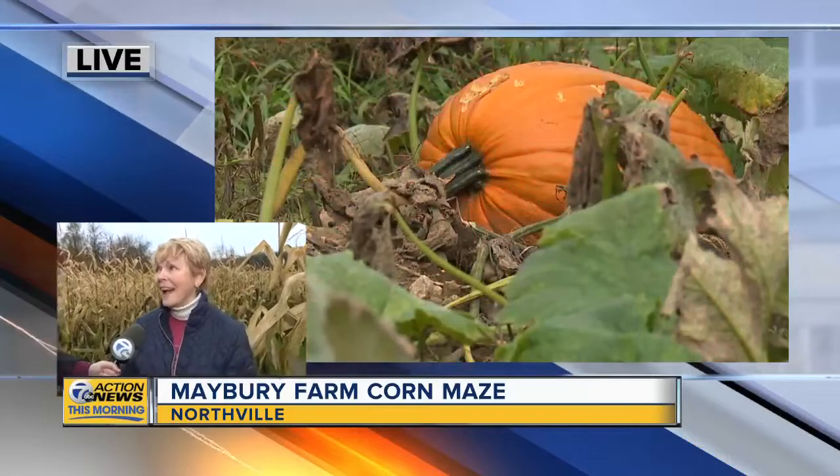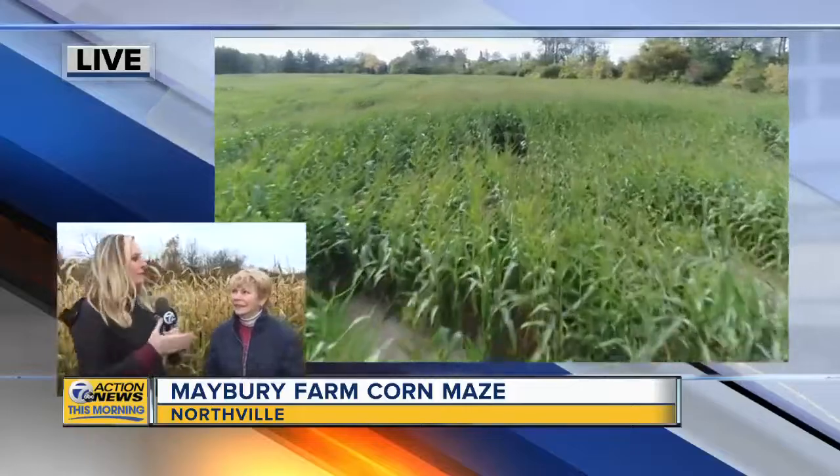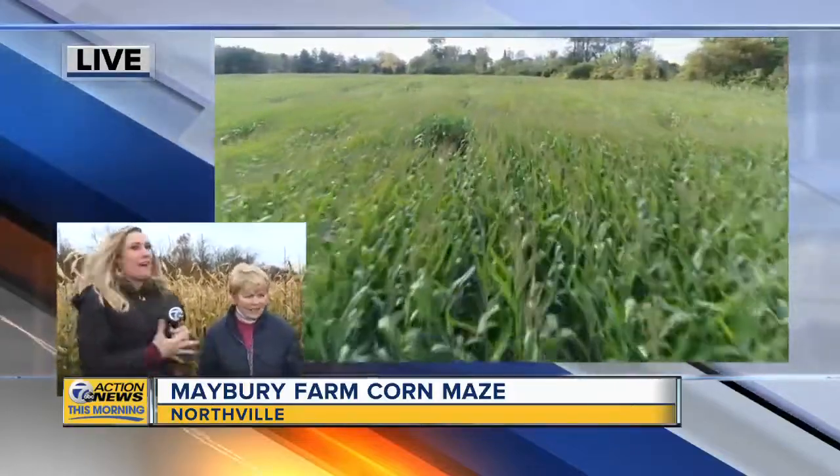It's really cool to see how that works. We maintain the pathways all season long so that the corn doesn't grow back in, so we keep the maze picture that we designed. Corn is actually one of the larger crops grown here in Michigan — 2 million acres. That's what the state's website says: 2 million acres of corn grown. You have a lot of corn — clearly, it's fun right now.